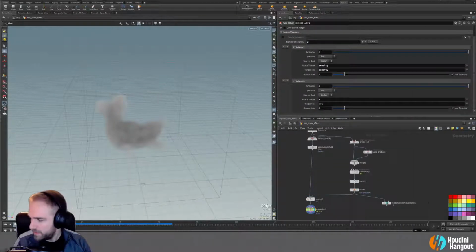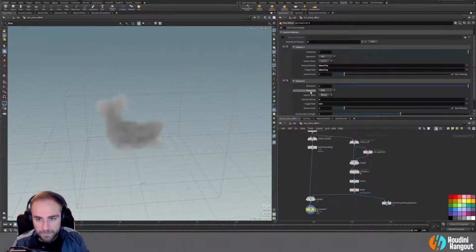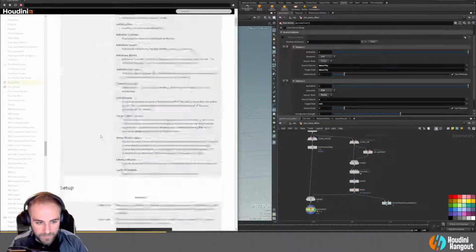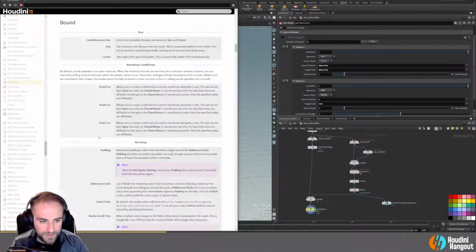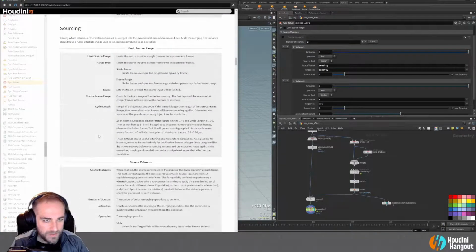Density in V. All right, so the pyro sourcing, instead of doing it as just a standard add, what I actually ended up doing was using the pull setting. And what this does, if we pull up the help here real quick, just to get it right from the horse's mouth.